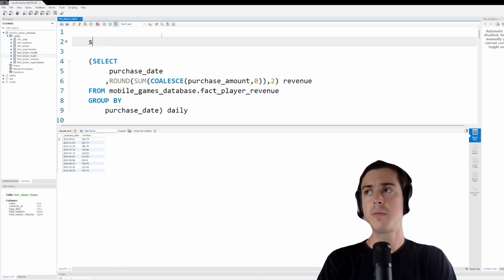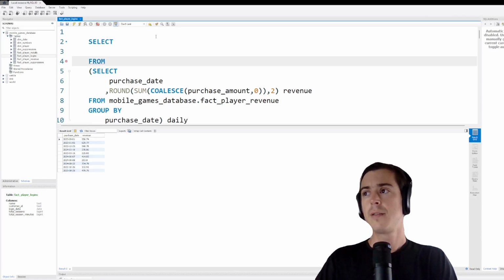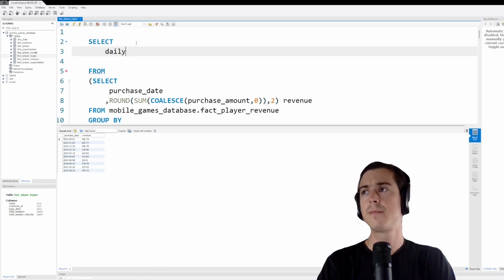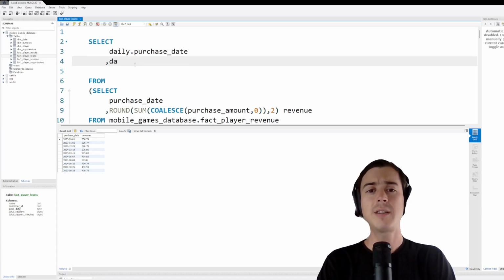So let's very simply just grab the columns from the first table or the daily subselect. And then we also want daily revenue because we're going to take daily revenue and compare it to trailing revenue.